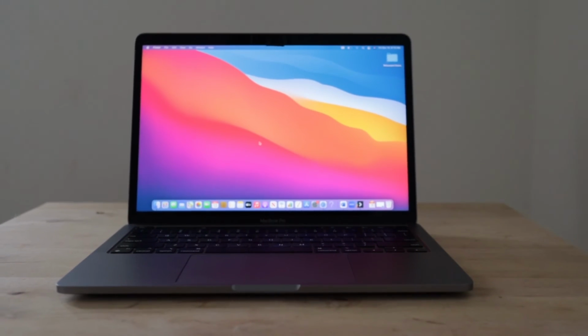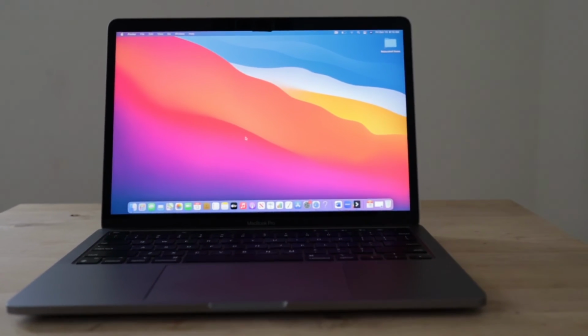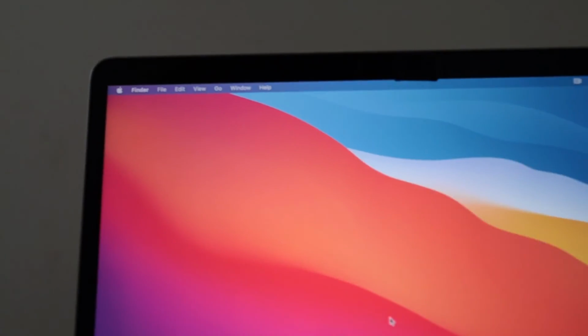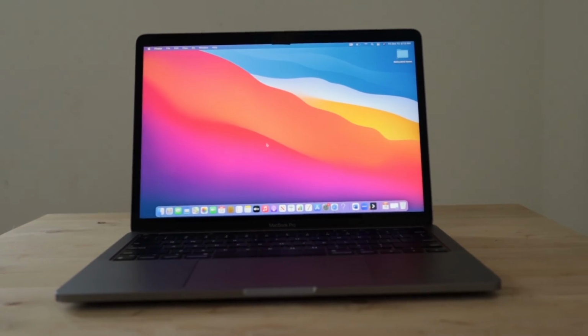My first MacBook Pro I used for 7.5 years, and then I sold it on eBay and I got some of my money back. So they're absolutely good value. They're well made and they're long lasting.